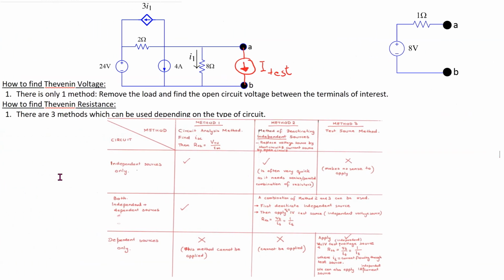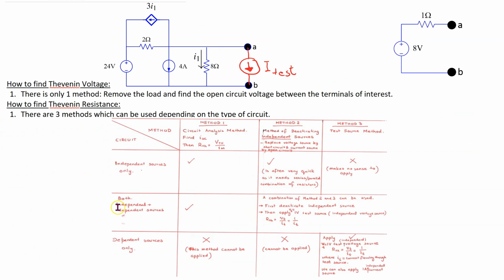The same approach can be used when the circuit contains both independent and dependent sources. Consider this circuit of interest, which has both independent and dependent sources. We can connect a test current source between the terminals of interest and then run a DC sweep for the magnitude of the test source to find the value of the voltage VAB when the test source magnitude is 0, and find the magnitude of the I test source when voltage VAB is equal to 0.